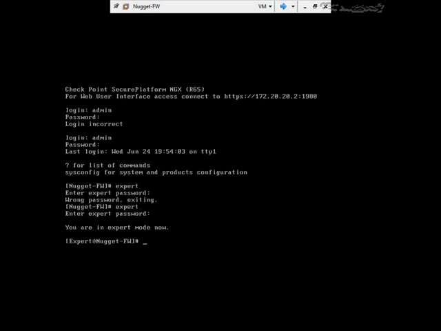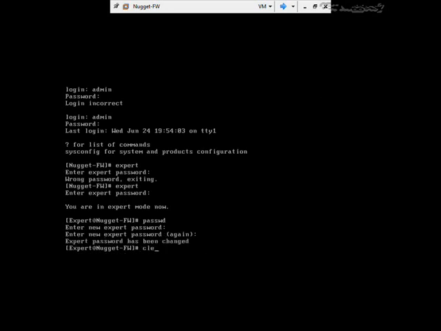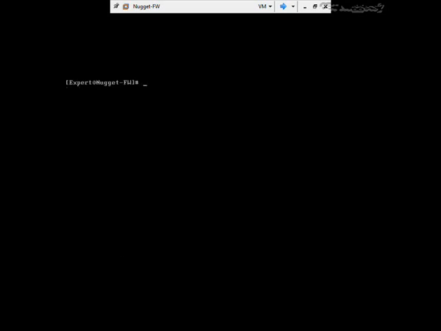Now to change the expert mode password, we would have to issue it in this particular shell as well. So if we do a passwd, it's going to ask us for our new expert mode password. Alright, so let's go ahead and issue a clear to get us a clean slate to work with, and we'll do an exit to jump back to our standard mode shell.